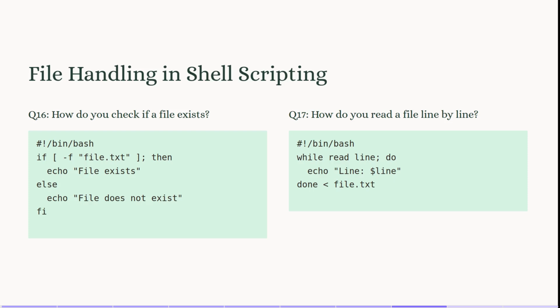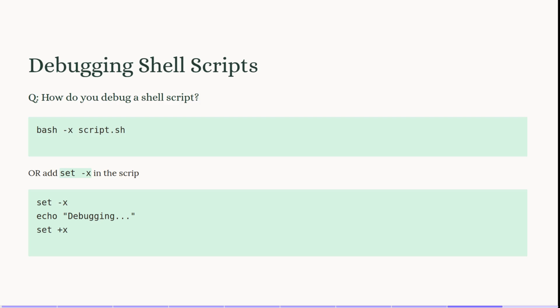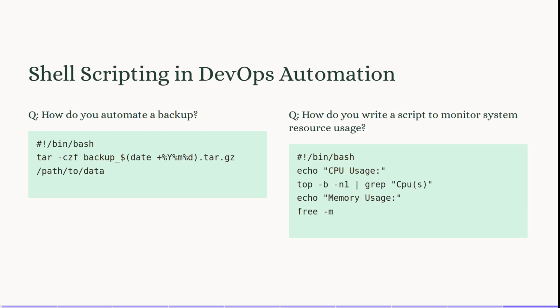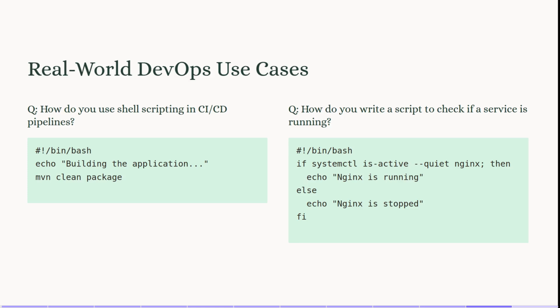But with all these tools and techniques at our disposal, where do we go from here? How do we integrate shell scripting into the bigger picture of DevOps workflows? That brings us to the next level, CI/CD. CI/CD. Now we're talking. I'm excited to see how shell scripting fits into that world.